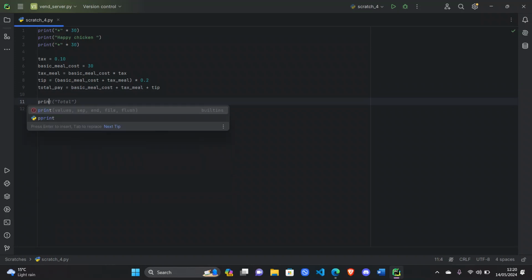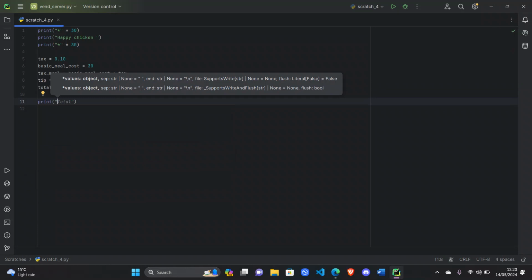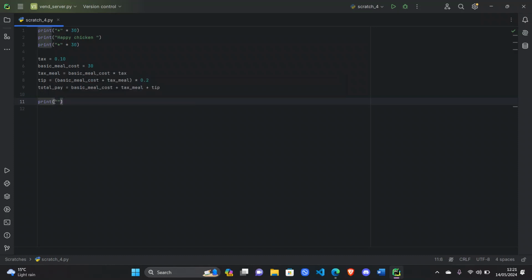Starting with the basic meal cost. So print, open bracket, double quotation marks, and before the double quotation marks we're gonna use the f-string, so that it can format it for us. Inside the double quotations, we're gonna put something like a basic meal. What would it be?